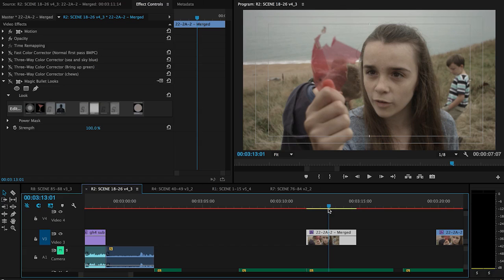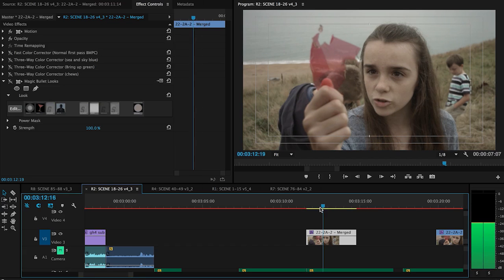Let's have a look at what that looks like. This might not be the swiftest playback because I am actually using the original 4K from the camera here, rather than any proxy or anything like that, so we can actually see how this works properly. And this is actually my timeline for the final film.